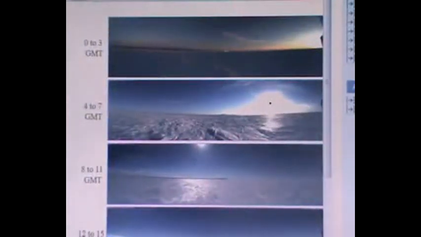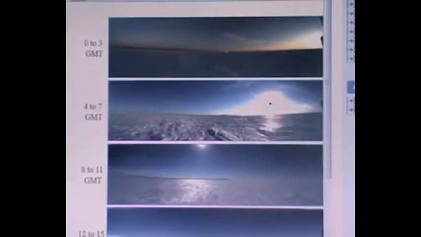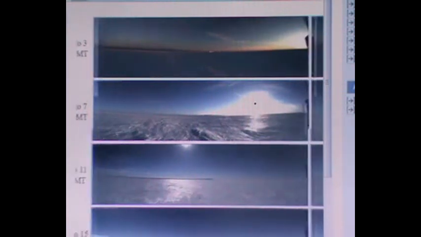These are 10 minutes apart. So there's 4 to 7. Counting hours, right? Correction there. These are an hour apart. That's 12 through to 15.